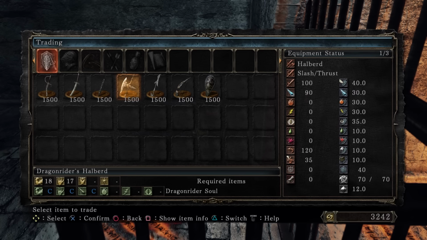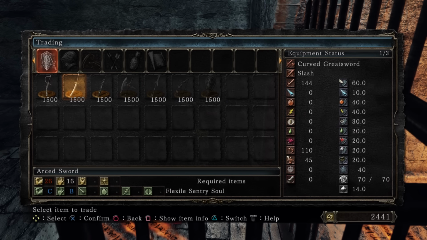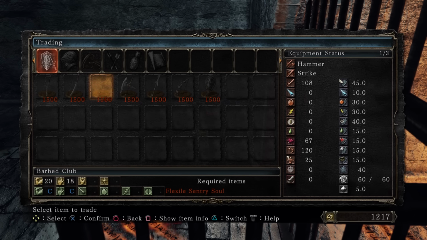Dragon Rider actually has 4 total weapons you can make from his soul, a halberd, a twin blade, a bow, and a great shield. I'm of course going to opt for the twin blade, but we'll save that for later. The Flexile Sentry has 3 weapons, the warp sword, arc sword, and barbed club. For our first boss to beat with a boss weapon, I'm opting for the barbed club.